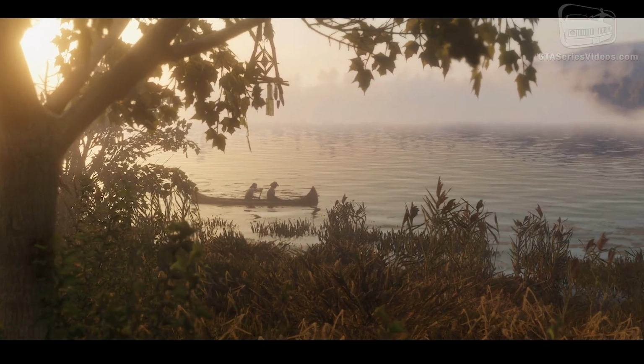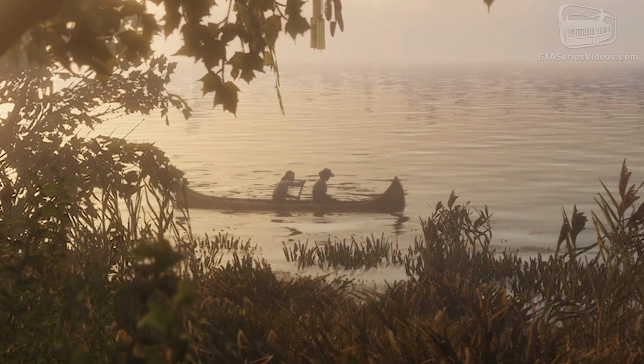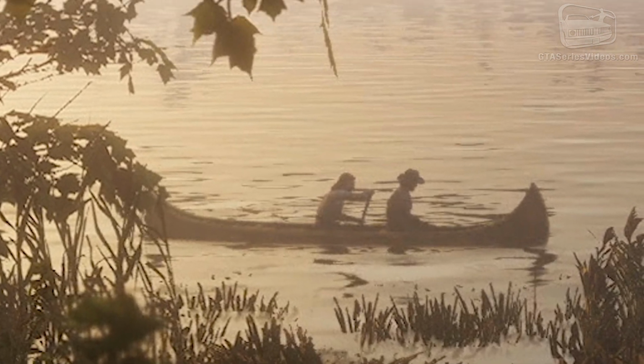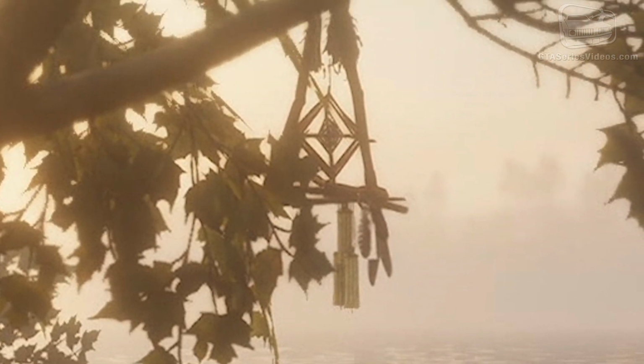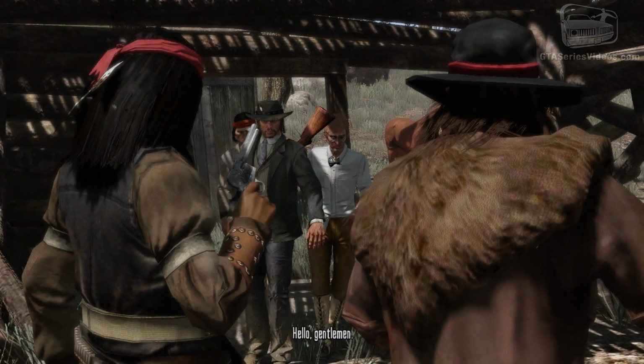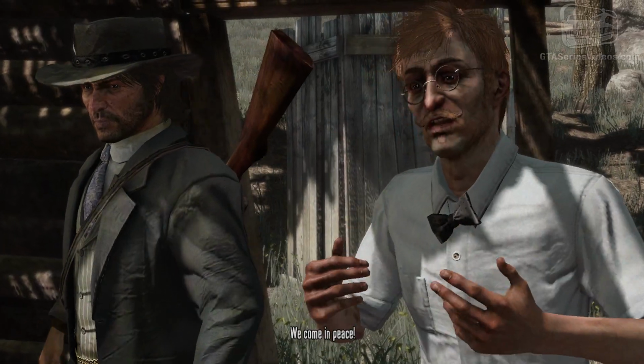Two men on a canoe in the river. The man in the front is a cowboy, while the one in the back with the oar in his hands is a native Indian. On the branch of the tree in the foreground we can see an Indian artifact created with wood, feather, rope and more. This clearly hints at the fact that Indian culture will be more analyzed in the new Red Dead than it was in Red Dead Redemption.